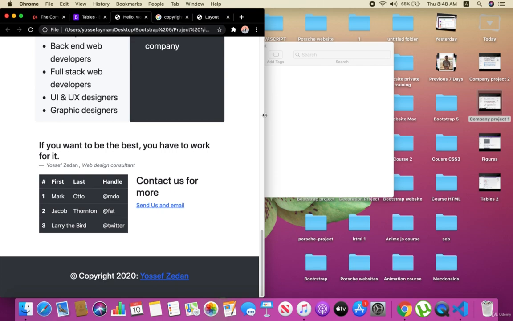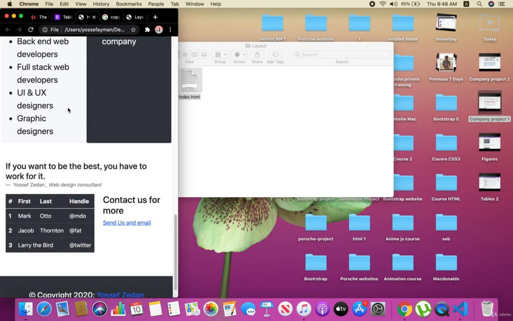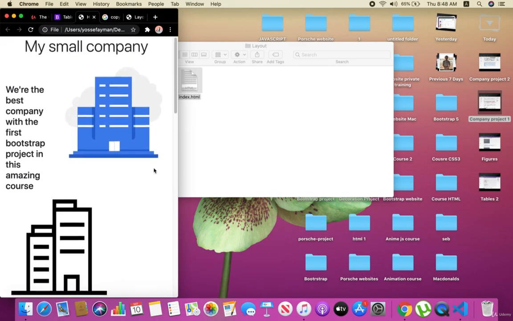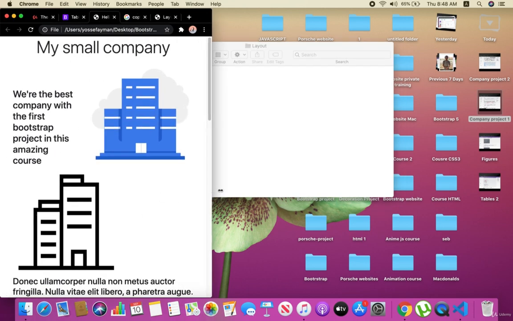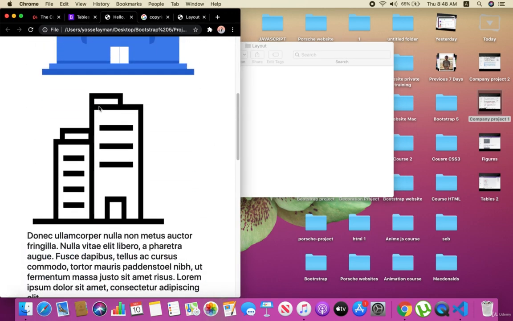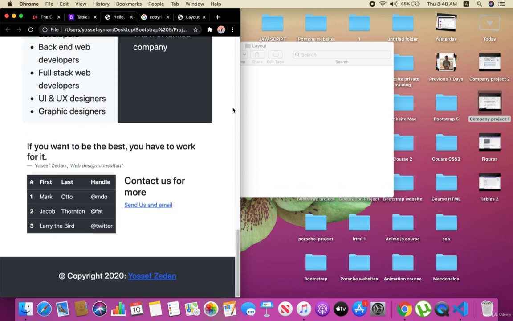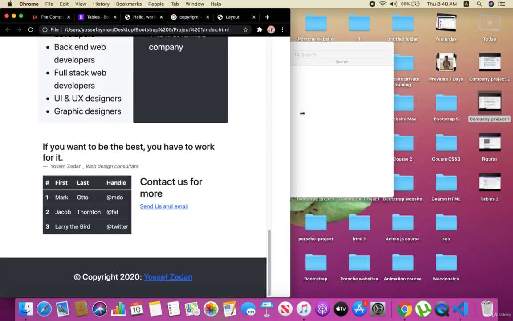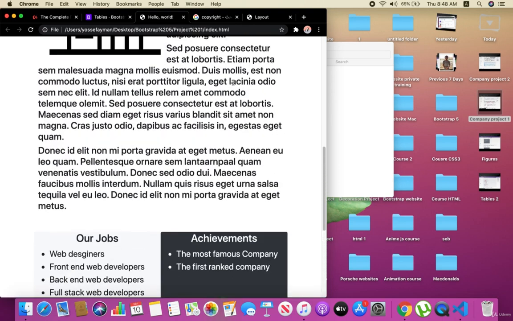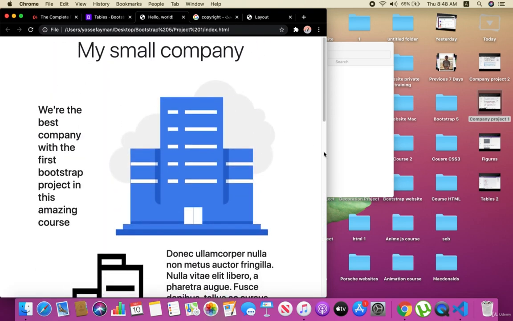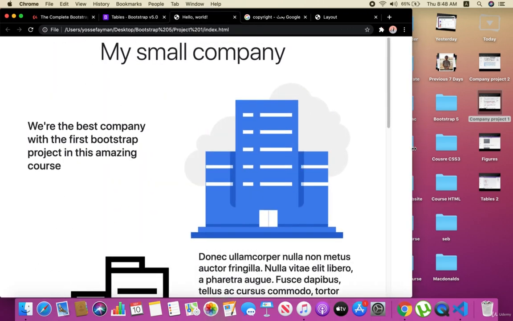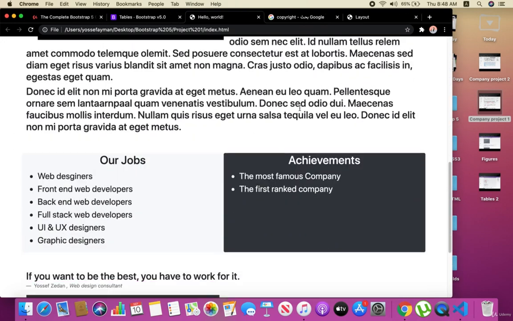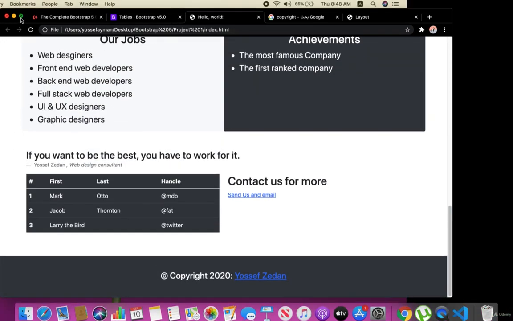Let's test for every screen. So here I have this for this screen. When I make it like this, I had this when I scroll down. When it is like this, I have this one. And now this. Great. Now we are done with testing the responsive design.